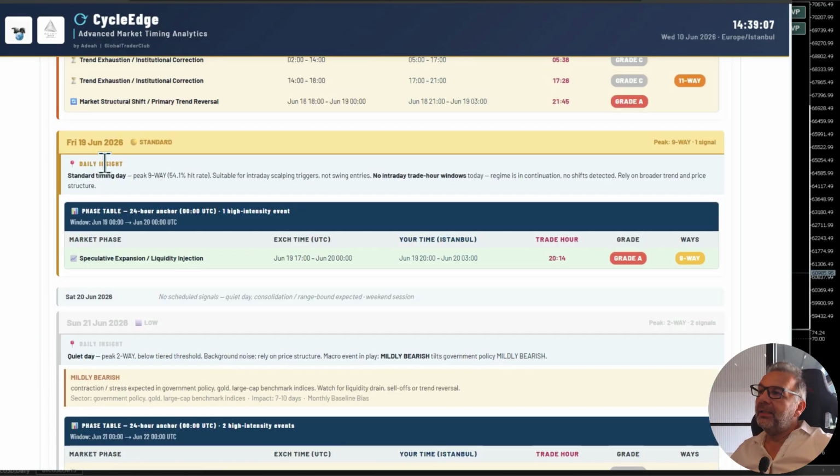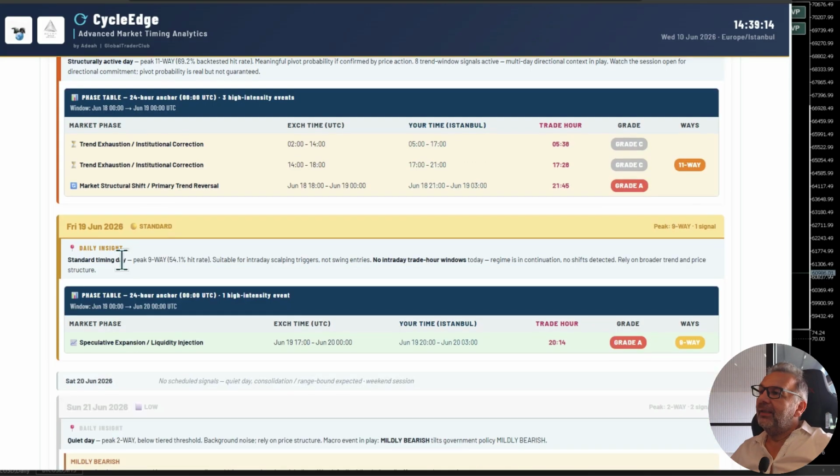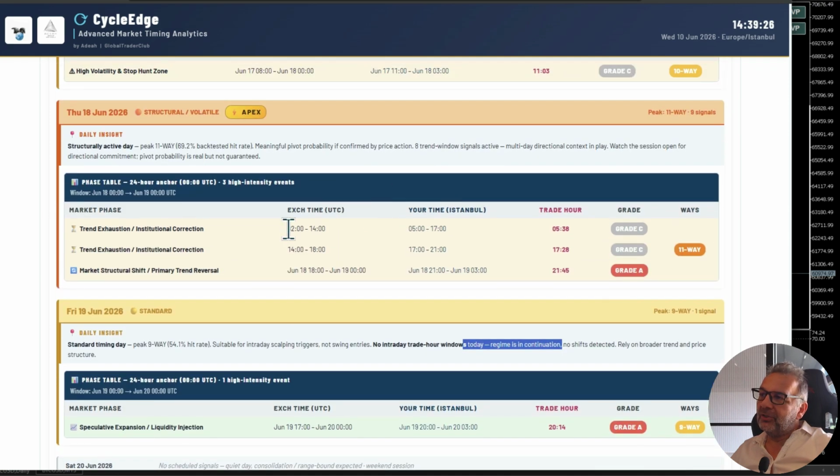And look, on the 19th, you can follow through. Okay, so that's going to make a move. If that makes the move, then that's logical because that's the follow through day. Okay, regime is in continuation. I mean, that is good to know. So no matter if you know the direction, okay, then you know it's going to continue. So that's really good to know.